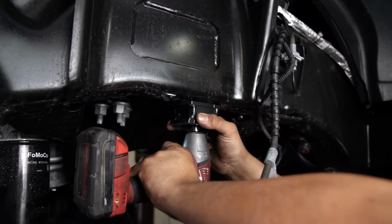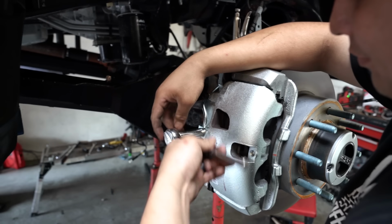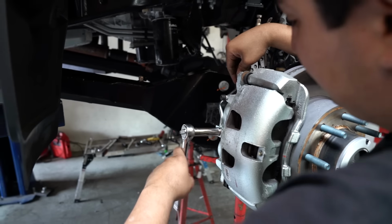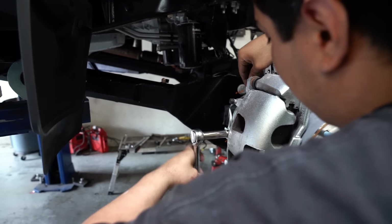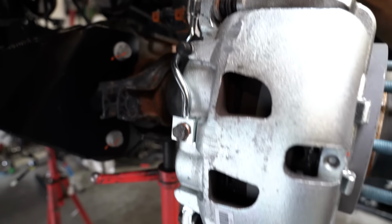Now, this kit also comes with a handful of small components. You have replacement brake lines, bump drops, sway bar drops, and caster shims. Now, these pieces are all very important, and there's something that these budget leveling kits leave out that really should be included. The front brake lines are required because as we lift the truck and increase the front height and also increase the travel, the brake lines are just required so your factory brake lines aren't stretching. A lot of kits will give you like a relocation tab or just tell you to bend the brake lines, but again, on a truck this nice, why would you do that?